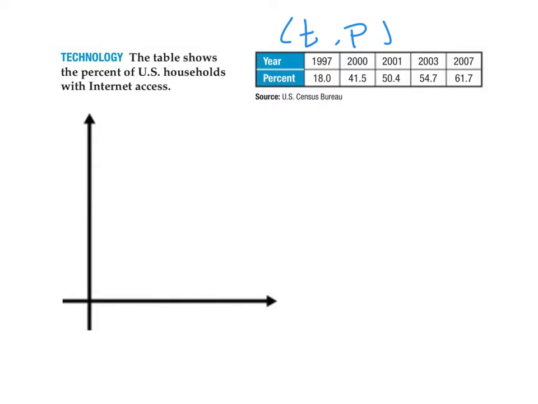That gives us an idea of how to label our axes. First of all, we have our year, so that we don't have to write 1997 and 2000 and so on. To make things a little bit nicer, we can say the years since 1995. Then we can use nice numbers like 2 and 5 and so on. That is our independent variable, our x coordinate. So I'm going to put that along the x axis.